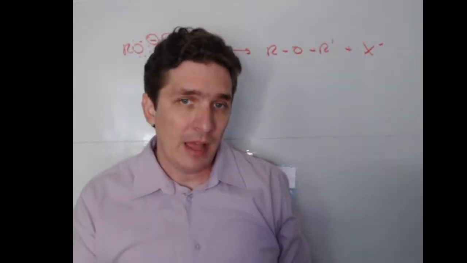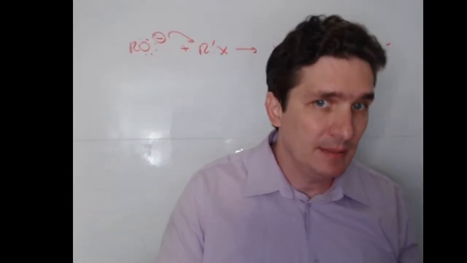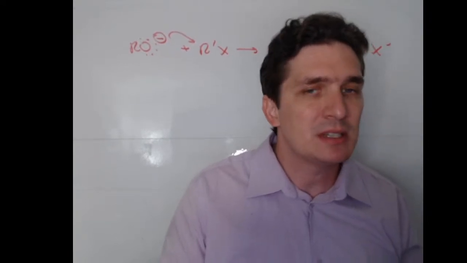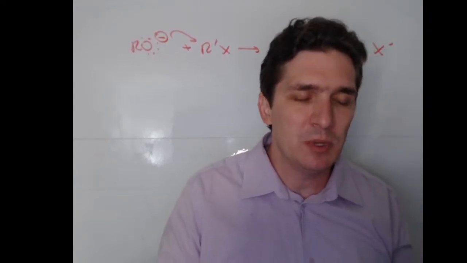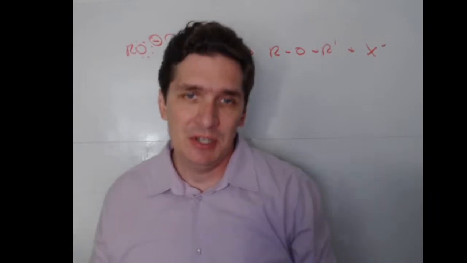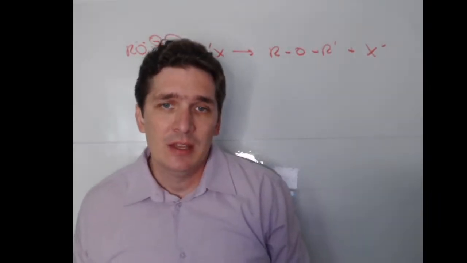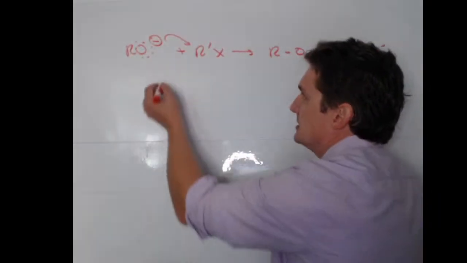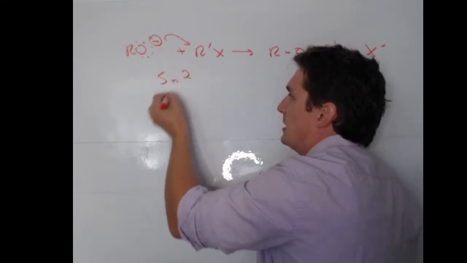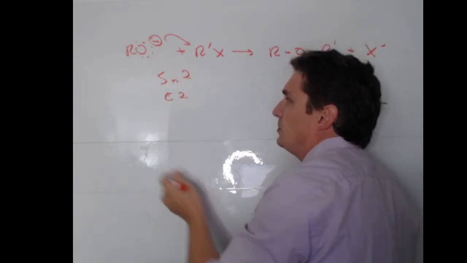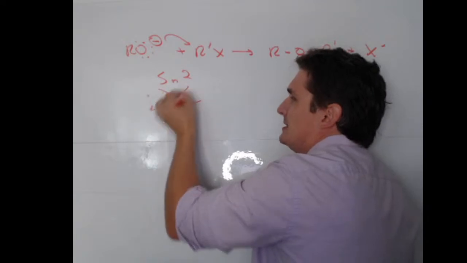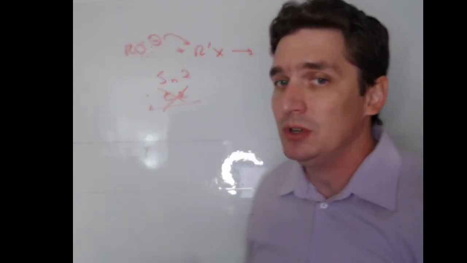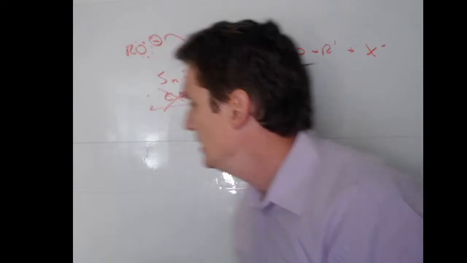Now, all alkoxides can participate in elimination reactions. They're kind of our ubiquitous example of it because they are fairly acidic. When we get to alkynes, we'll talk about better ones. But generally at this point, the alkoxide is the big one. So if you have the choice between a substitution, most likely it's going to be an SN2 pathway, or an E2 pathway. The only way to guarantee that this doesn't happen is to ensure that you don't have any hydrogens to eliminate.